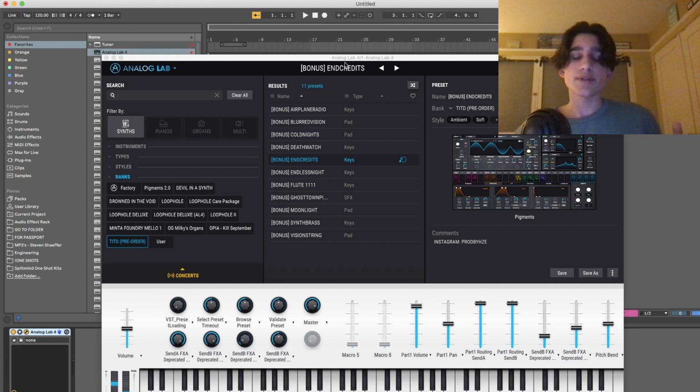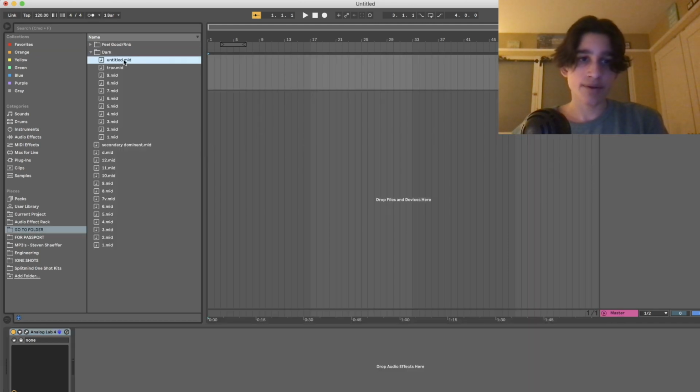So to show you guys the process when I'm using Portal, in here I just have this preset from a Haze Analog Lab bank. And then now I'm going to drag in a simple pattern just from one of my starter files.